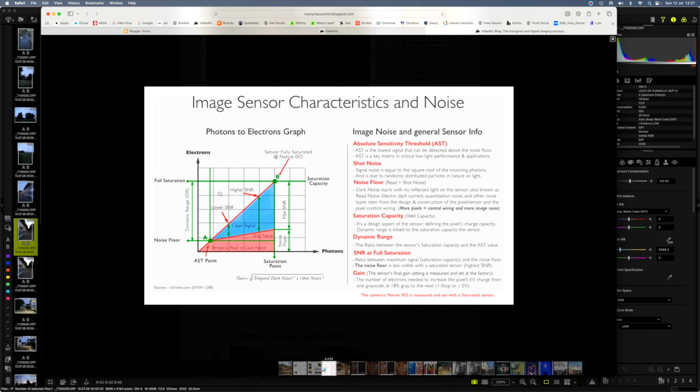So work on these concepts, try and work on this graph here. It took me quite some time to really appreciate it, and as you get more used to thinking of this, it really helps you to become much better with your camera. So all this information, is it really important? I think it is. You don't need to be an expert or an engineer on this information, but it really changes your photography, because all of a sudden you start thinking about light exposing the sensor. All different things that makes you more conscious of what you're doing with your camera.